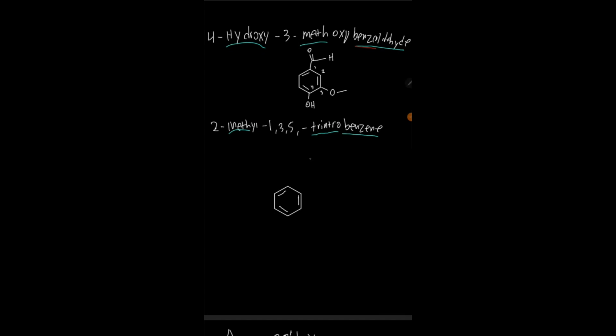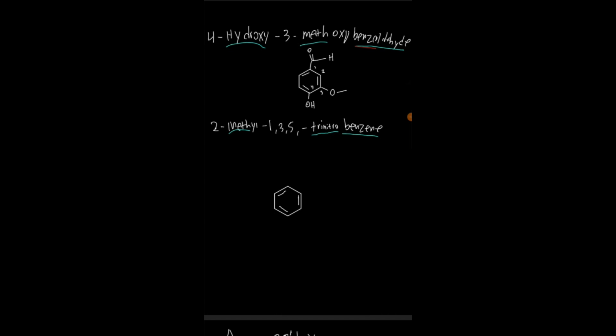So we know there's a 2-methyl, and this benzene is going to have a lot of substituents off it at the 1, 3, 5, and 2 positions. The 4 position should have none. So we're going to identify the first position right here. Think of it as nitro. I think I spelled this wrong, guys. I'm sorry, I was wondering why this didn't look right. I apologize for the confusion. It's trinitrobenzene.